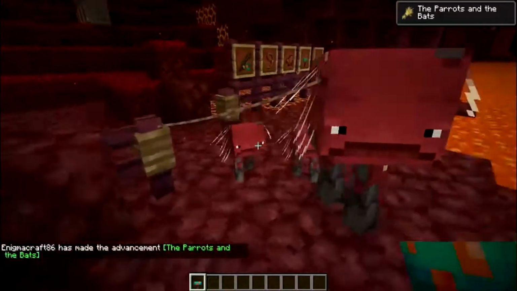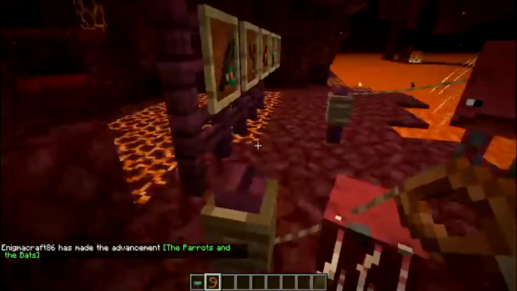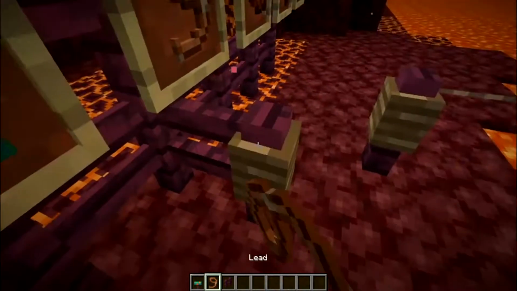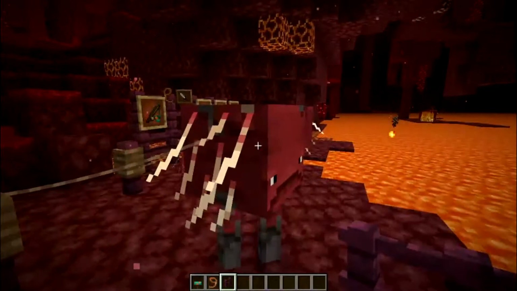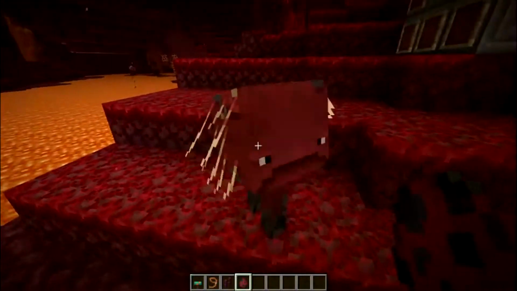Now, that is actually pretty cool. You can have pretty much a pretty good size amount of these guys. You go here. Thank you. Now, spawning them and killing them, I don't think there is any drops implemented yet.